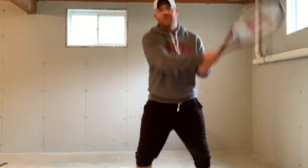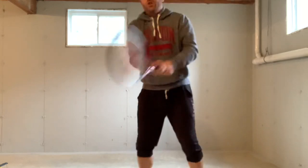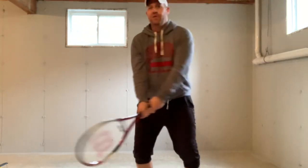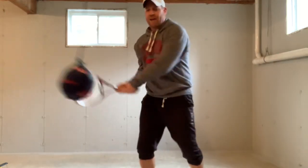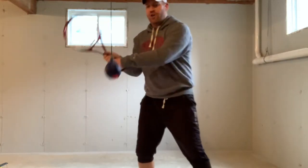Jump back into that waiting position. Swing and over your shoulder. Swing and then over your shoulder. Swing over your shoulder. Good. Jump back in the waiting position. A lot of things you have to remember. I know. The more you practice it, the easier it becomes. You don't even think about it anymore.